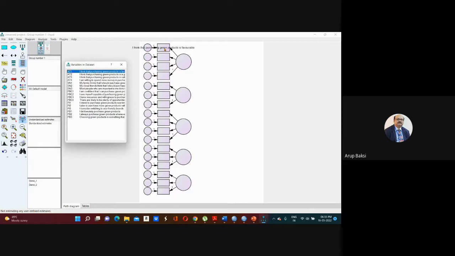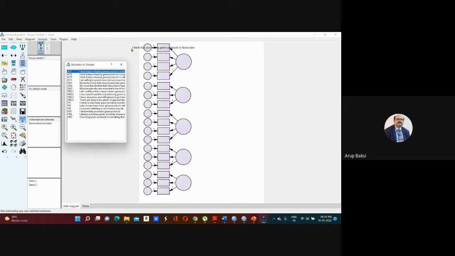Now you see the main problem is, as soon as I am dragging this, it is taking the entire sentence which is associated with this item. I do not need this entire item. This item has been coded with a specific code named A1. So I need only this A1 inside this particular box.